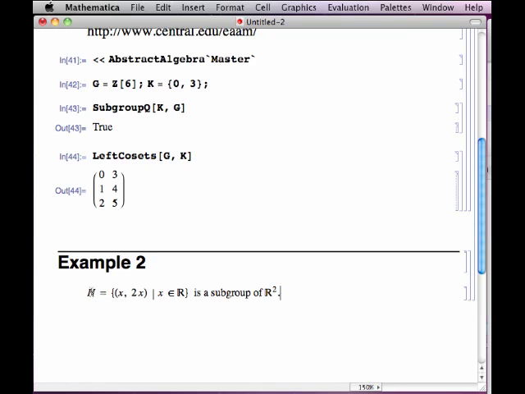And here we're going to take the set of all pairs (x, 2x), and it's fairly easy to verify that that's a subgroup. The set of all points that lie on the line y equals 2x, in fact, is what this set represents.